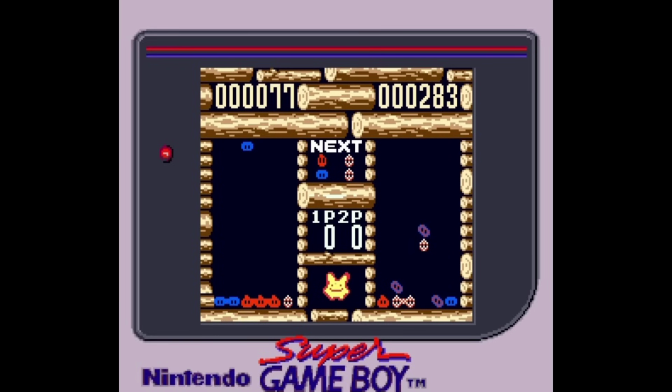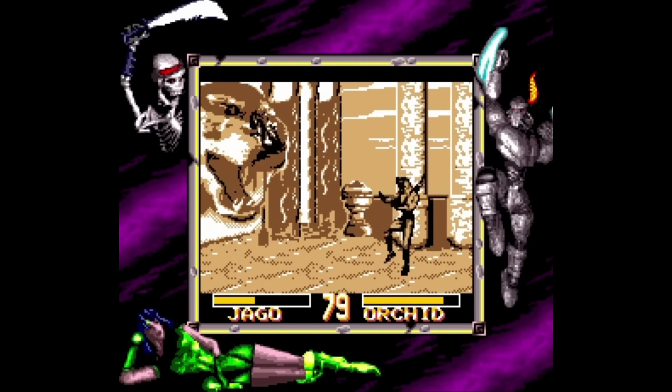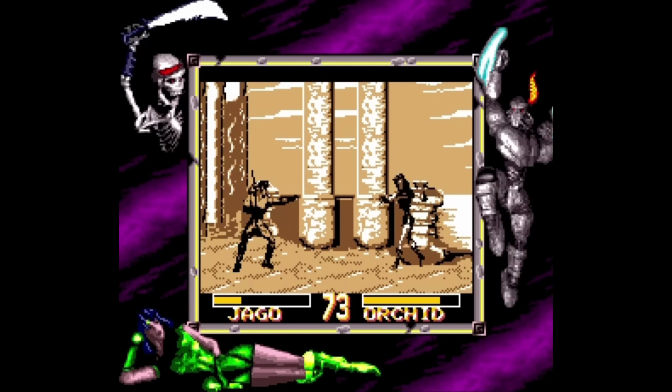Firstly, if you were bored of just playing single player, it could actually use the second controller port of the Super Nintendo, making multiplayer possible without the need for a link cable. Not every type of game was suitable for this kind of multiplayer, of course, but fighting games like Killer Instinct could and did take advantage of this feature, which was pretty neat.